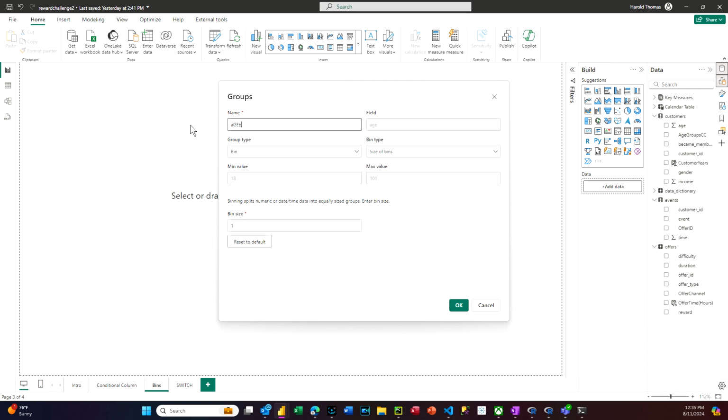So we'll call this age bins size. Basically you're going to tell it the size of your bins. So how many ages do you want in each bin? It's going to default at 1. I'll just show you what it does.